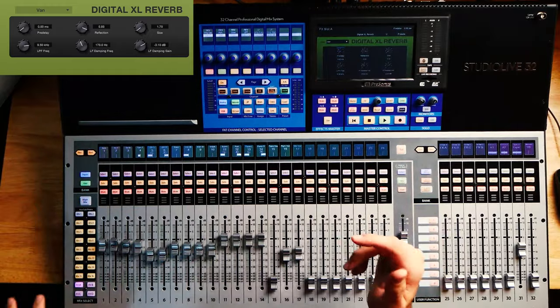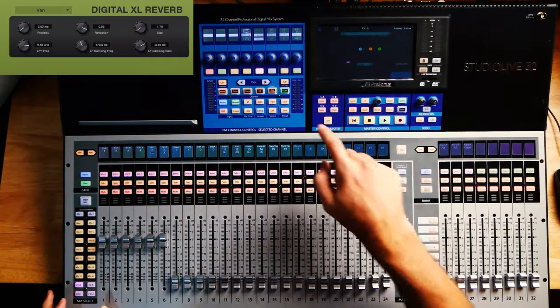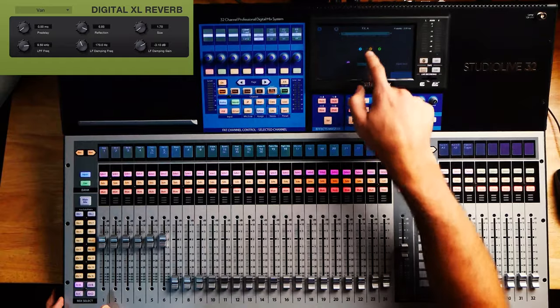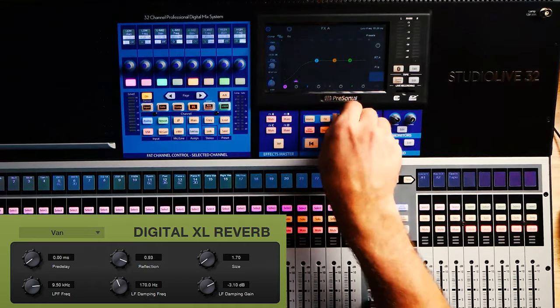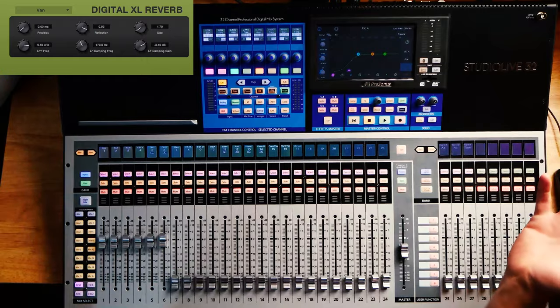I've got it on effects A, and right now I've got all my drums sent to it at the host fader. On my drum send, I've got the low end rolled off, but the EQ is off. I like to filter out low end going into my reverb, especially if I'm sending the entire drum kit — that way the rumble of the kick drum and toms doesn't excite the reverb and make things weird. So I rolled that off and maybe I'll roll it up a little bit more, because that helps thin out the drum reverb send.